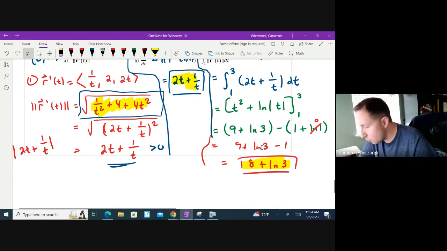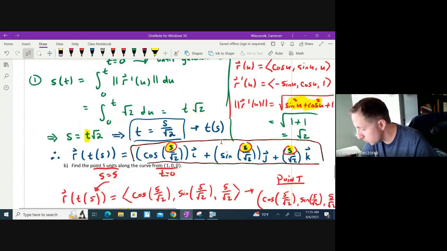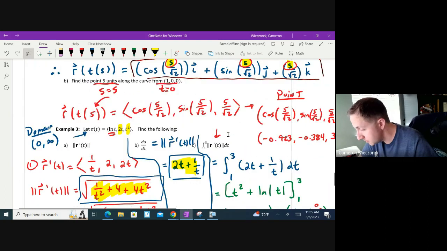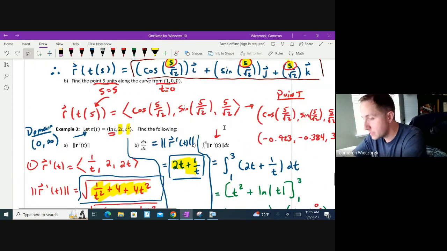Okay, definitely go back and watch some parts of this again, especially the parts about re-parametrizing with respect to arc length. Some of the stuff at the beginning might seem like a review, but this part where we're re-parametrizing in terms of the variable s, you might need to listen to a couple times. You'll definitely want to make sure you do the problems in the packet and your web assigned problems for some practice. There is a lot more to this section. Section 13.3 is the longest section in this chapter.